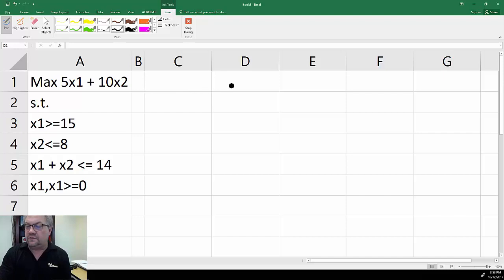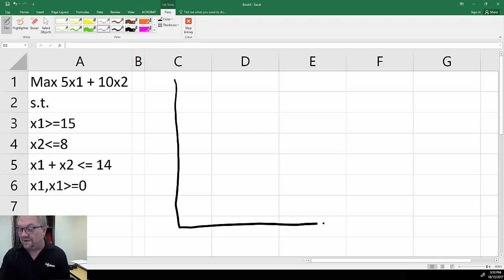Okay, so just real quick, what's happening? All right, bear with me. There we go, wow. I didn't need a graph that big, sorry. All right, so here's x1, here's x2. Now x2 less than or equal to 8.